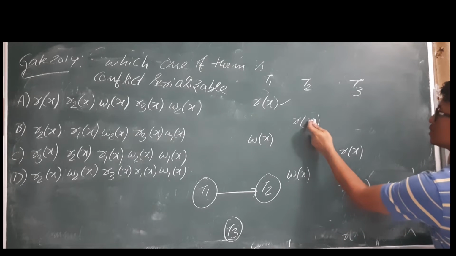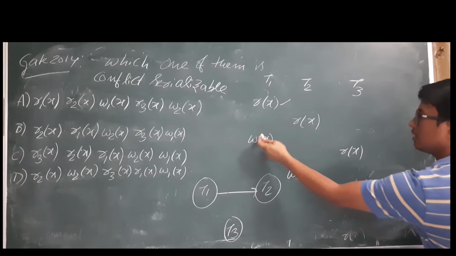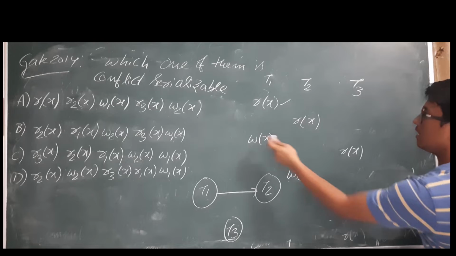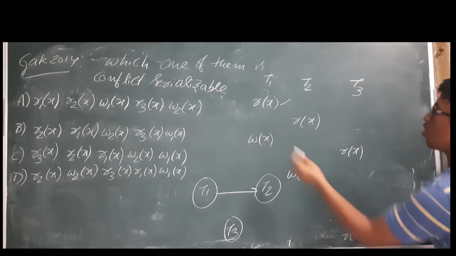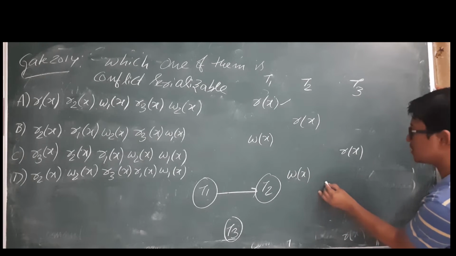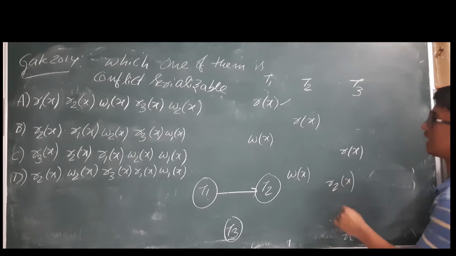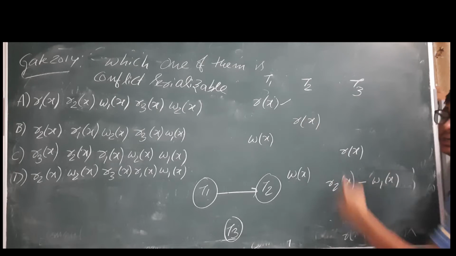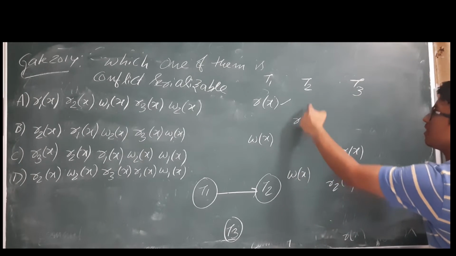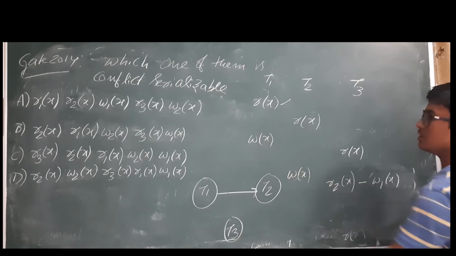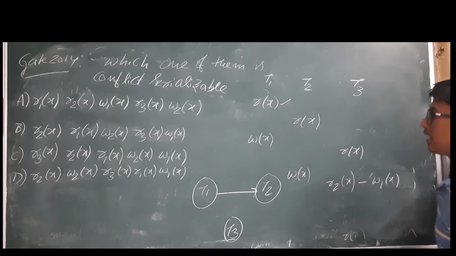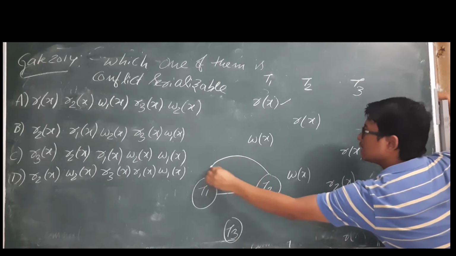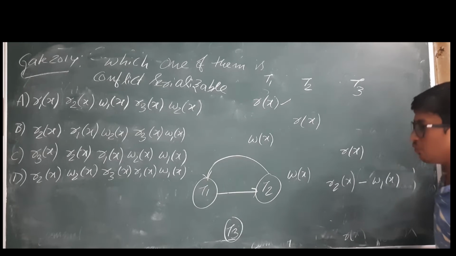So now we will see this one, read of X, then W of X. Is it clear? So read of X is there and write of X is there, which is a conflict operation. What is this conflict operation saying? Read of X in transaction 2 is conflicting with the write of X in transaction 1. So what is the meaning? We should have an edge from transaction 2 to transaction 1.